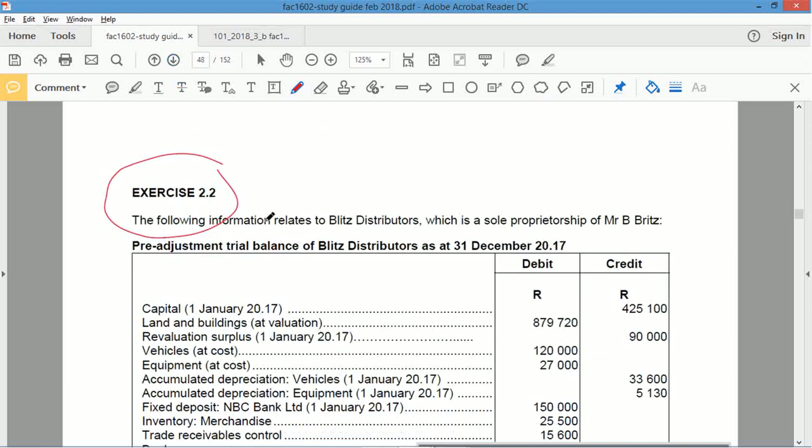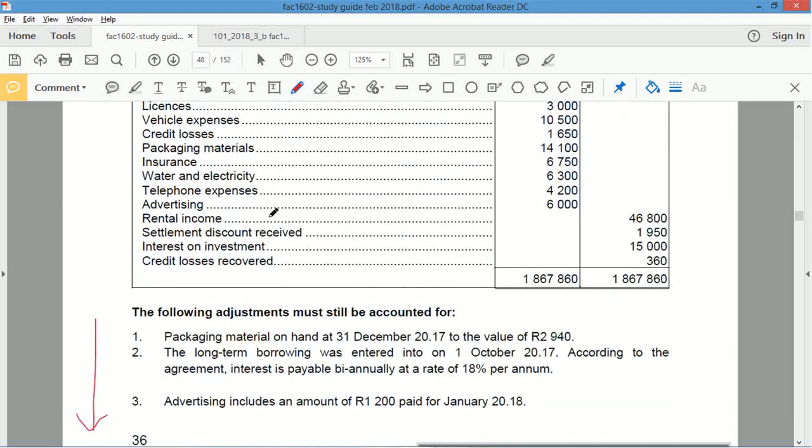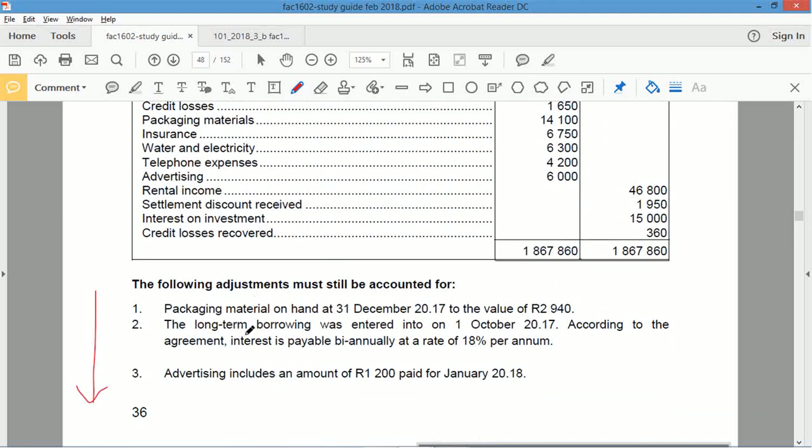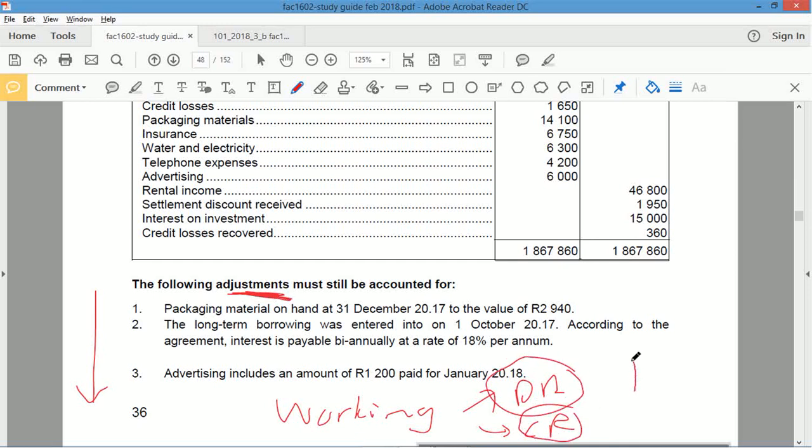Exercise 2 starts on page 36, 36 and 37. I want you to do workings, which is what? Debits, credits, okay, for the adjustments. That's all. So go down that list of adjustments and tell me what stands out. Packing material, bank, capital, whatever it is. And then I want you to tell me, what do I debit? What do I credit? And is it going up or is it going down? That's your interpretation. It's like what we did for some of those other examples.